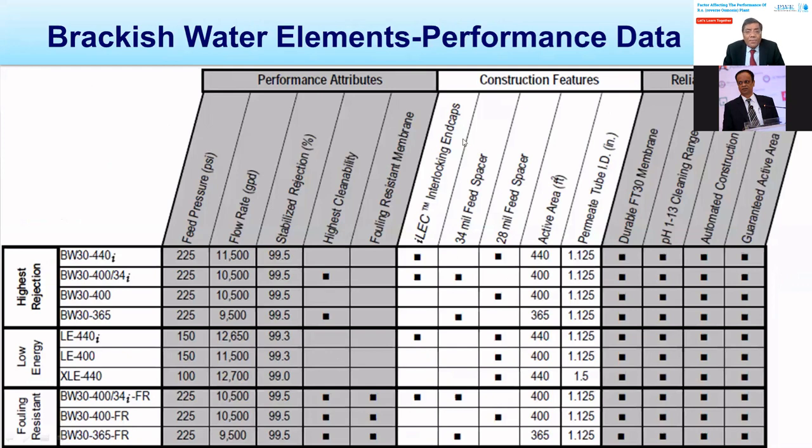These are some performance attributes for various types of membranes. I have picked them from Dow. This is the data for Dow, which is owned by DuPont now, and you can just have an idea from this presentation. I will upload this presentation on my YouTube channel as well. If you want the soft copy of the presentation, you can request Kamran Sahab, or you can request me by email or WhatsApp. I will send you the soft copy for your review and understanding.